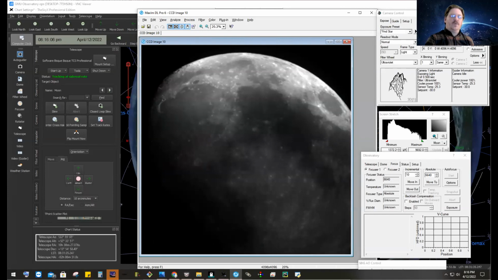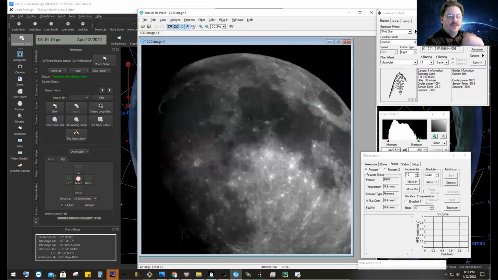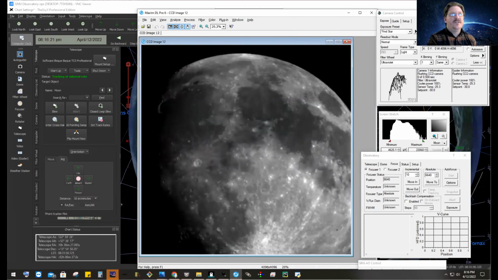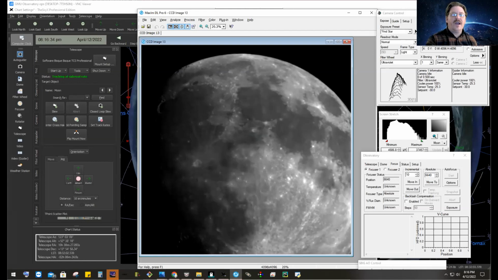For those of you who are wondering what I did to get these nice images, I put it on the ultraviolet filter, which we get the least amount of light through. With the other filters, the moon is so bright that we can't close the shutter fast enough before we get too much light. But in the ultraviolet, we can keep the shutter open half a second and still get the right amount of light so that we can actually see what we're looking at.